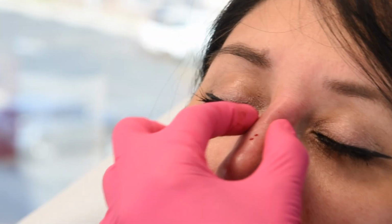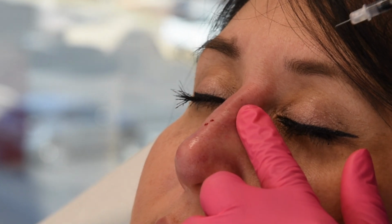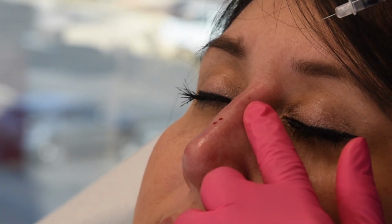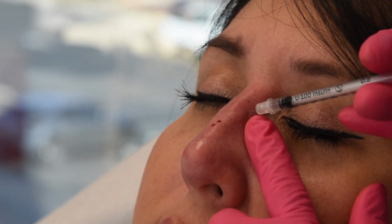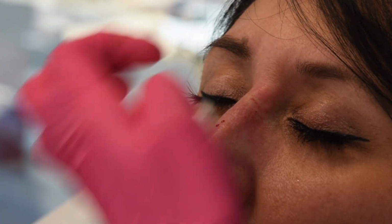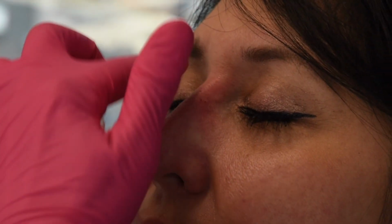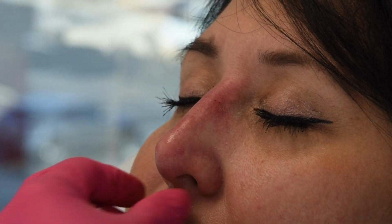Our last step is going to be looking at her from the front view. I can tell she's still a little hollow right in here. And of course this is like a super danger zone where angular artery branches can cross. So we palpate, we aspirate, and then we also pray a little. And that's because we don't have x-ray vision. We have to be very honest and true to what we do. We tell the patient, we do our very best, and we just make sure we don't do anything high risk.